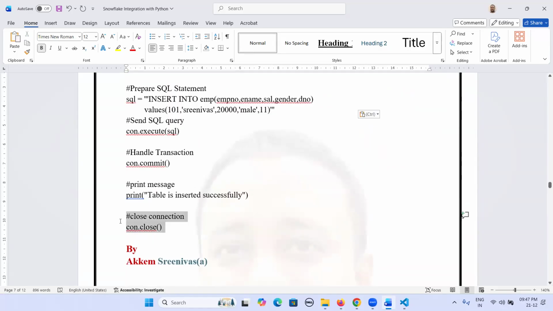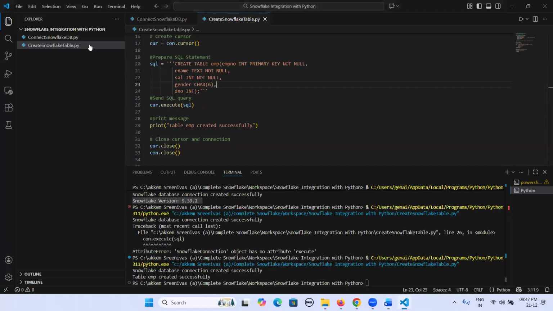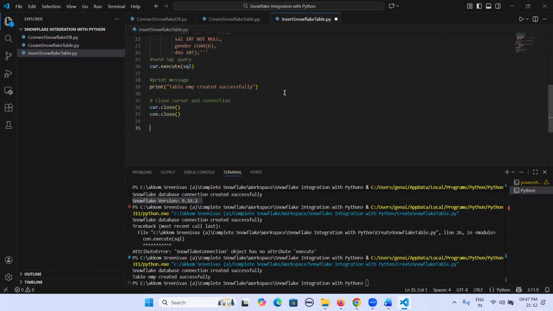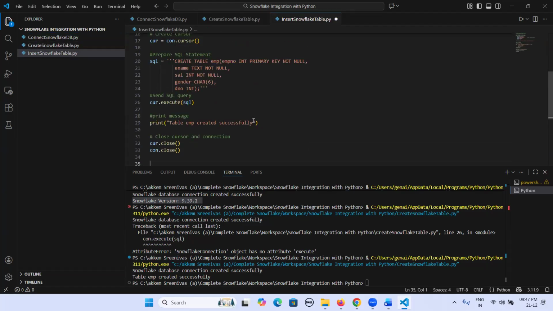First, let me create a new file, insert Snowflake table dot py file. Let's copy the previous program. Just remove this SQL logic, execute logic.